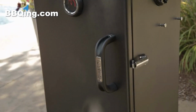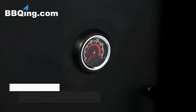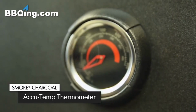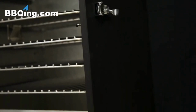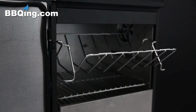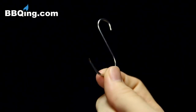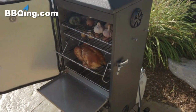The secret to cooking on the Broil King Smoke Vertical Charcoal Smoker is making sure the doors remain closed. The accurate built-in thermometer on the upper cabinet door ensures that you can maintain the exact temperature you need. The vertical smoker comes equipped with 4 removable and adjustable cooking grids, as well as a rib and roast rack and stainless steel hooks. This allows you to cook more food in the smoker and expand your cooking possibilities.